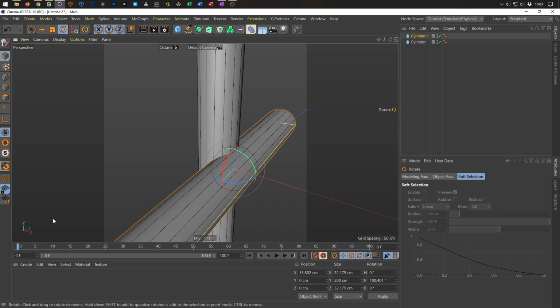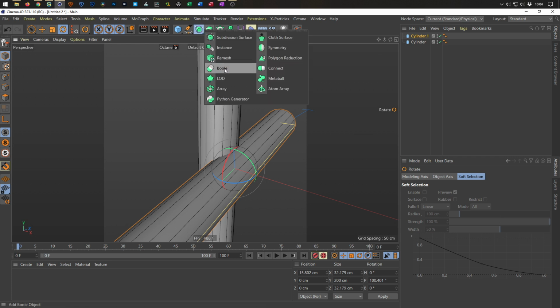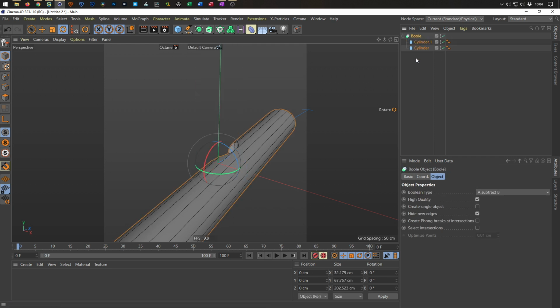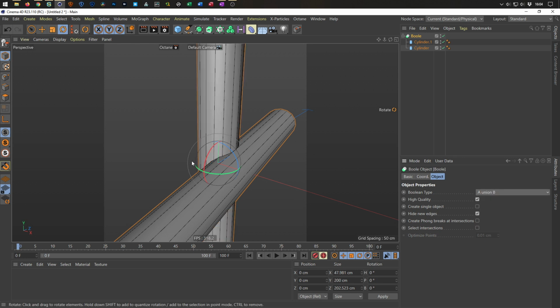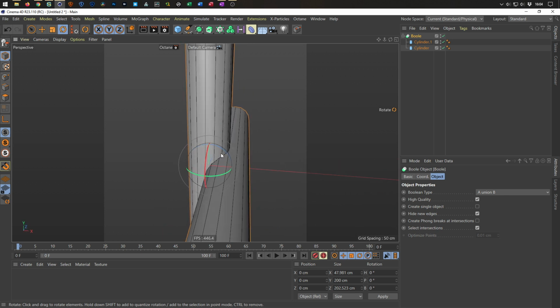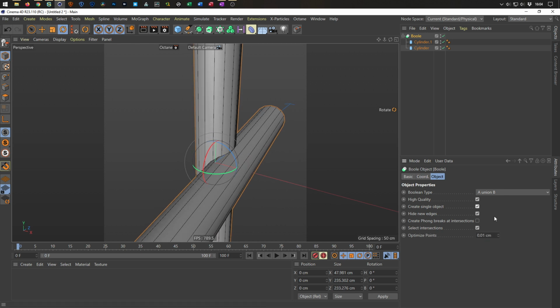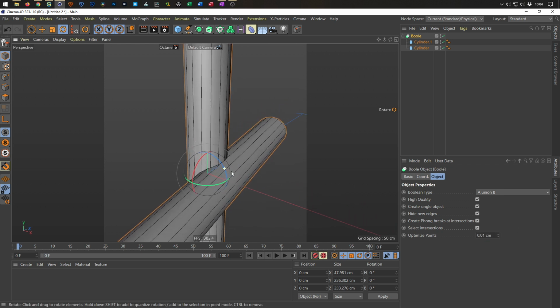And so how do we do this? I put this in a Boolean. Normally, when we do it without the plugin, I'll show you how I do this. I take a Boolean, bring this in a Boolean. So first I make a union. Very important here is select intersections. So that means when we make this editable, we get an edge selection from the intersections, and I want to create a single object, and this as well.